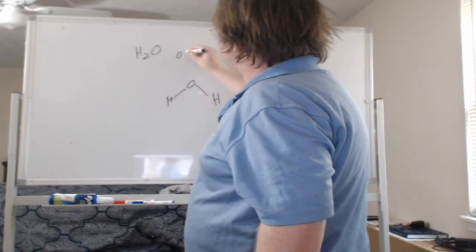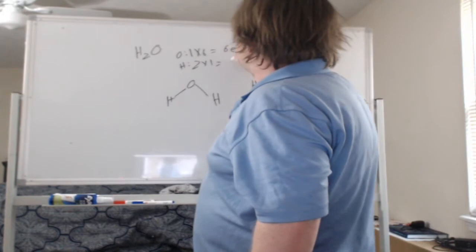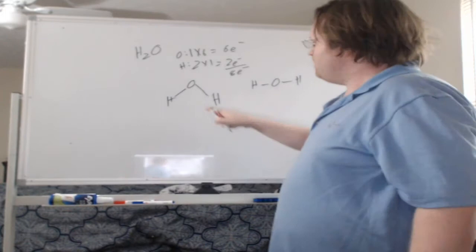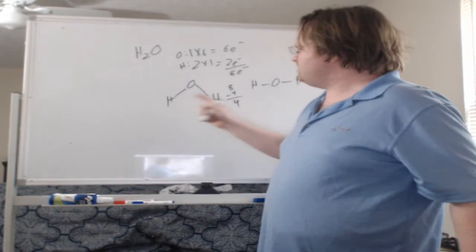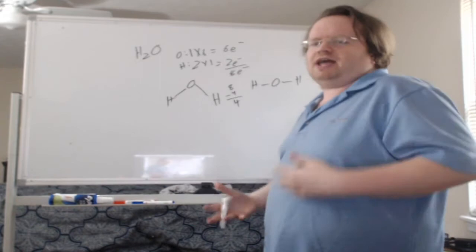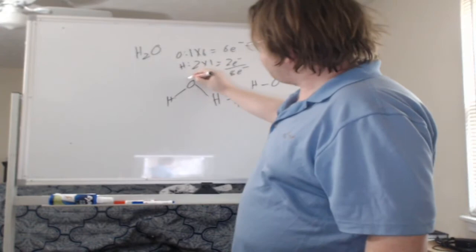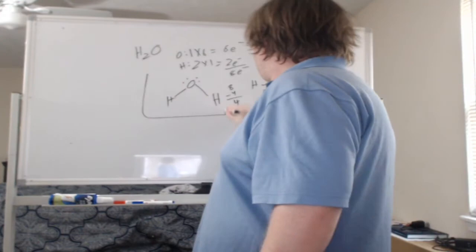So water, we have one oxygen atom that has six. That's my oxygens. My hydrogens, I have two of them and each has one. That means I have six electrons here, two electrons here. It adds up to eight electrons total. So now this represents four of them. So I've used up four. So I have four left. Now the rule says you go to the external atoms first. Hydrogen only needs two. Both hydrogens are full. So then the follow-up question is what do we do with the last four? Well you take all the extra ones you have at the end and you put them on the middle atom. So I've got to put four more dots here. So two and two.